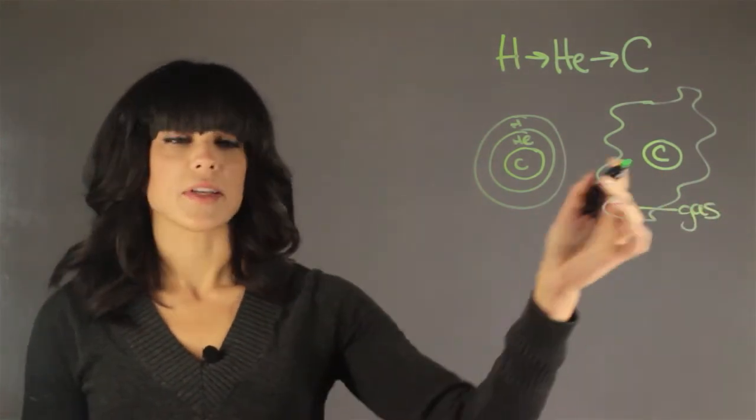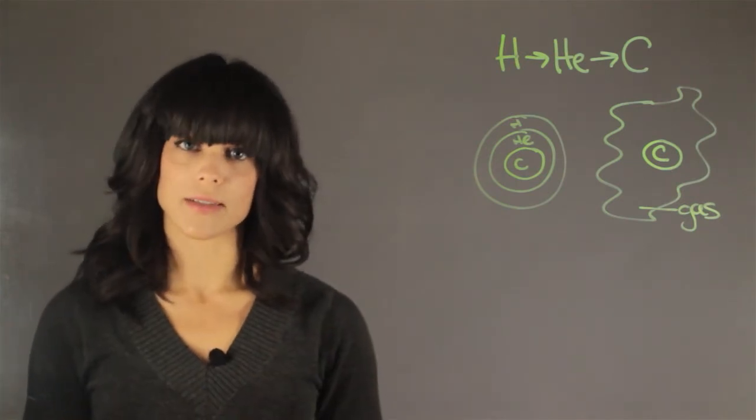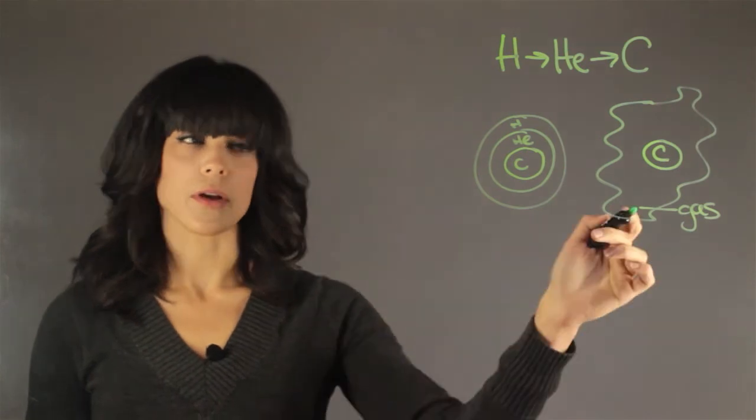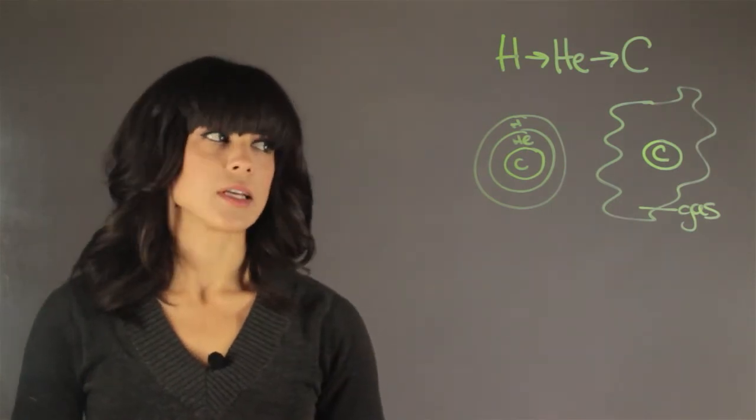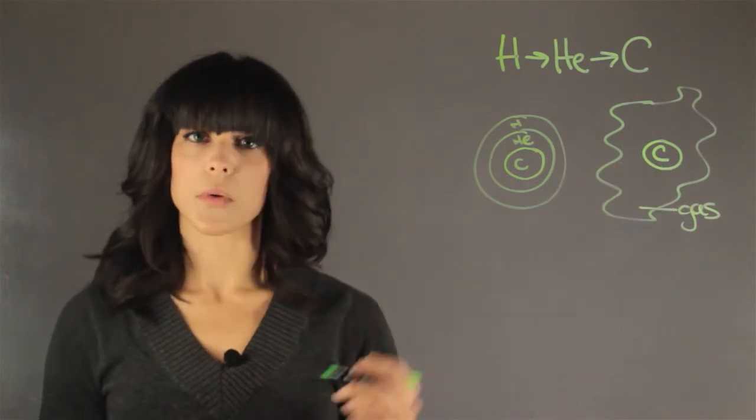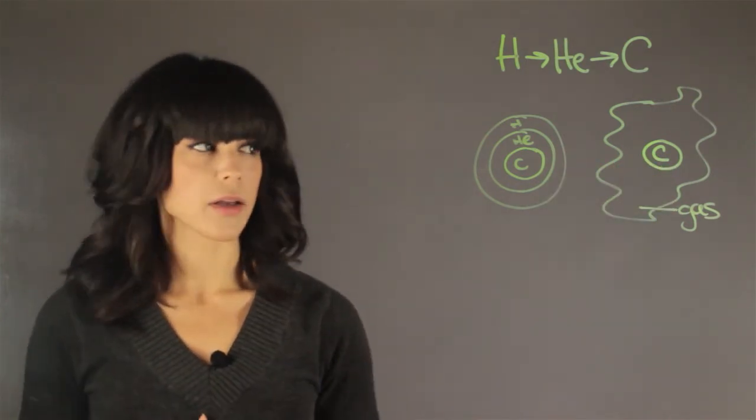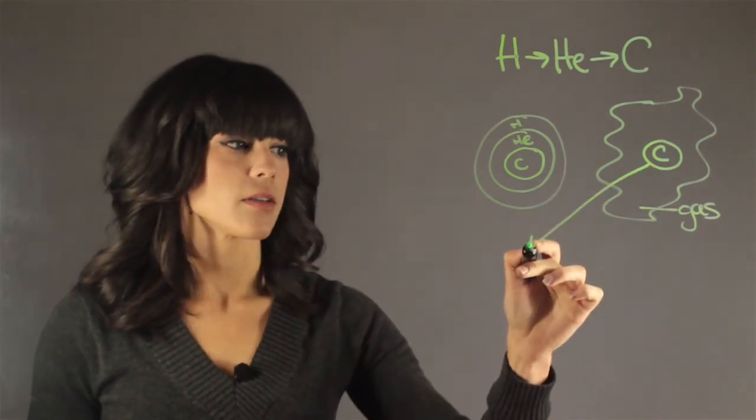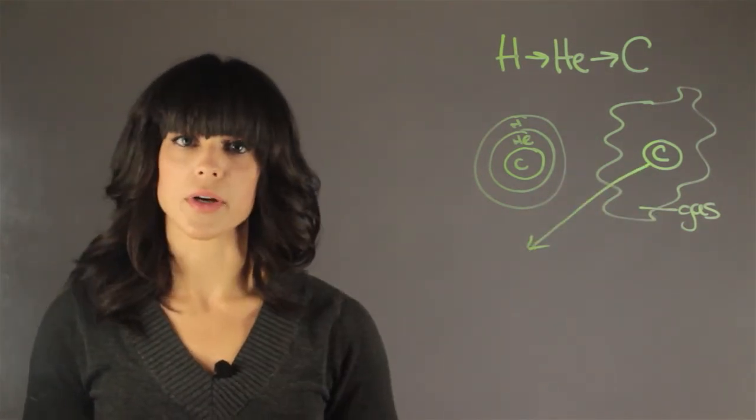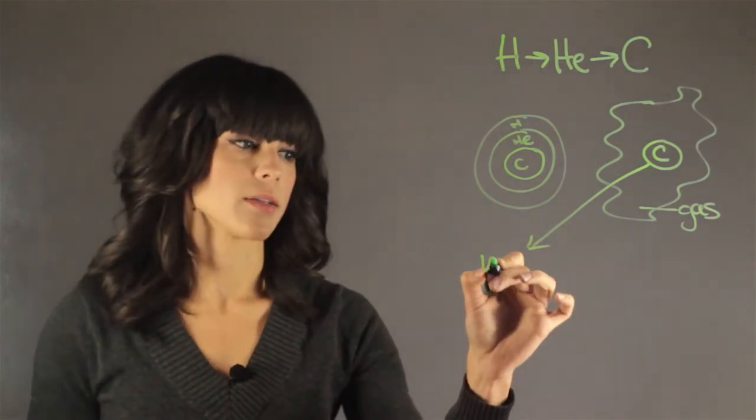This is when you have an exposed core surrounded by a cloud of diffused gas. So how do we go from here to a white dwarf? In all honesty, a white dwarf is simply the exposed core, the remnant of the star. In fact, we already have a white dwarf here. Whenever the core is already exposed, we call that the white dwarf.